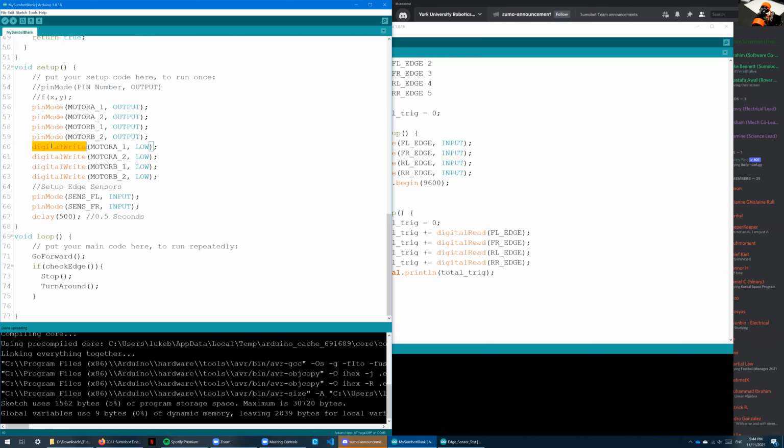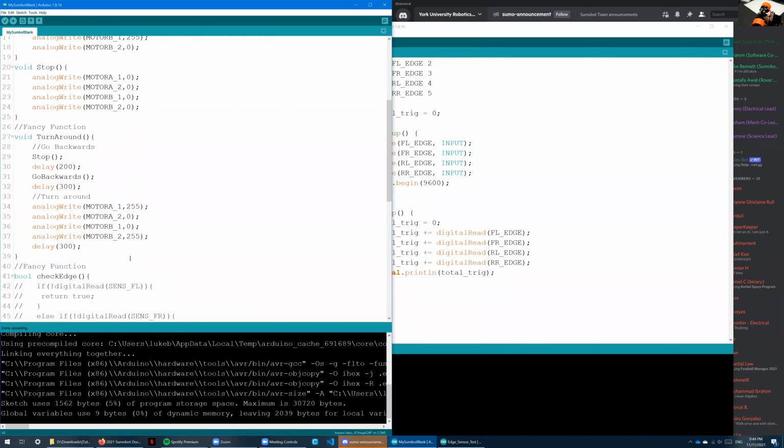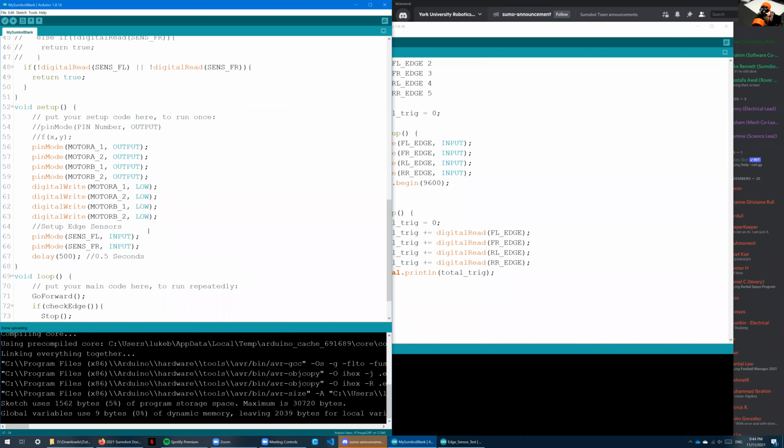So how would you stop that? I am going to try and figure that out. First, I'm going to change these so it's less confusing for you guys. It's just digital right now. I'm just writing them all to zeros. Just analog. So we know from our previous code that our edge sensors were working.